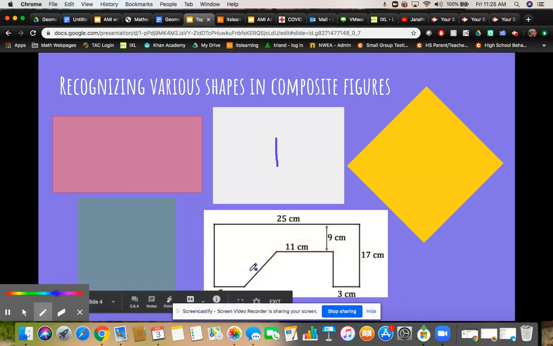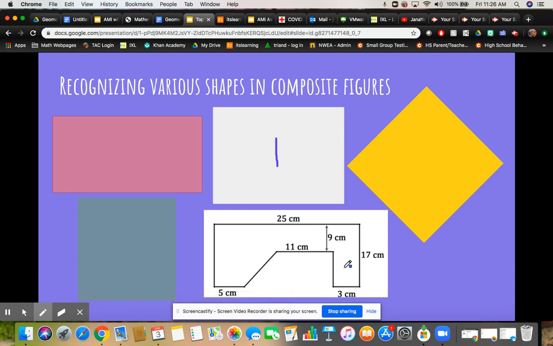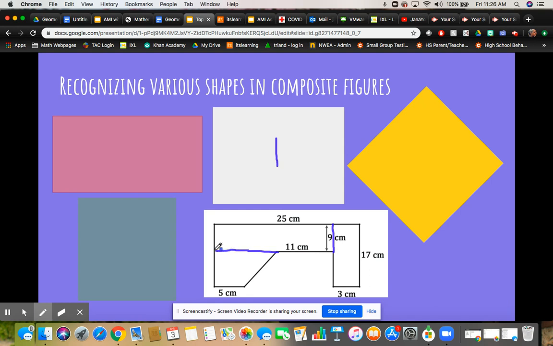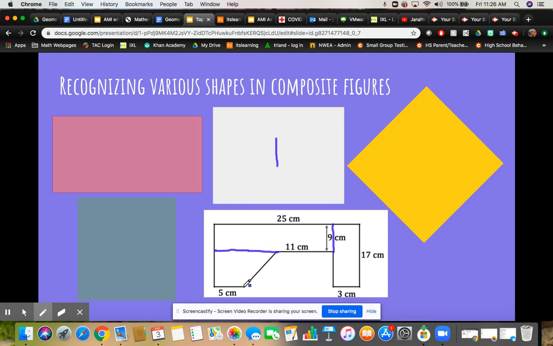Or you might also see shapes that might be a little more difficult. Well, at that point, you just look at it by eye: what types of shapes do I see in this? I can see on my right side here that I have a rectangle right here, and I also see what looks to be another rectangle right here. But then I have this figure down here that looks like a trapezoid. But a trapezoid could actually be broken into more than just one figure. I could make it look like a rectangle and a triangle, and this triangle specifically is a right triangle.